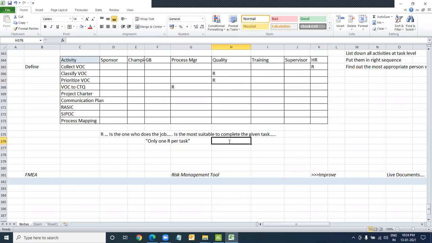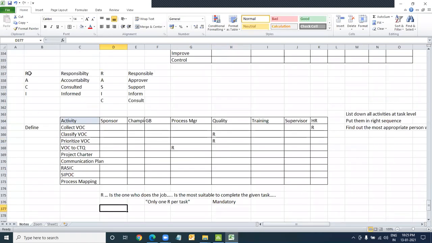This is mandatory. So we put only responsible on this chart, sir, or the other one you wrote up, the RASIC one, on the right side. Yes, we are updating RASIC.